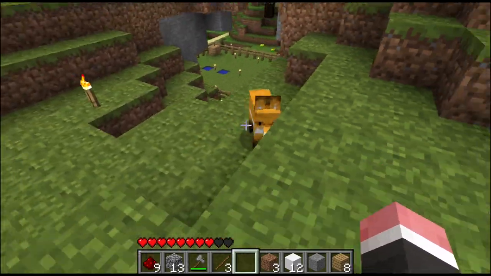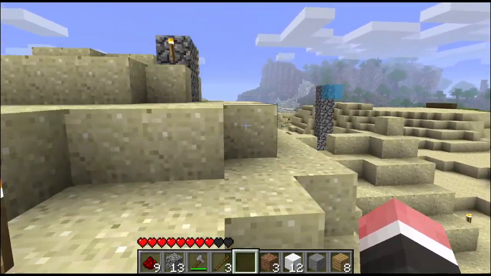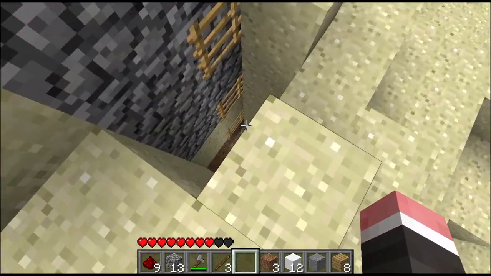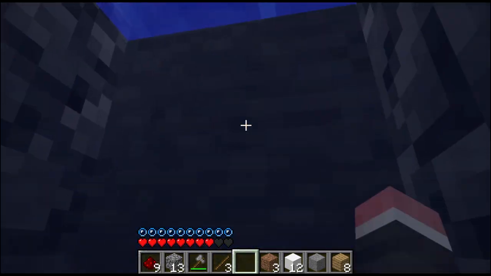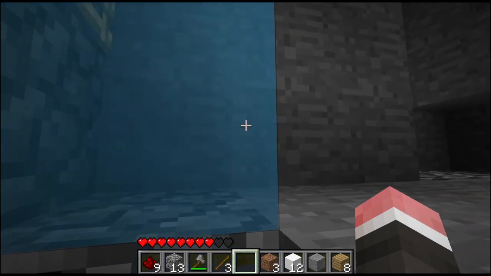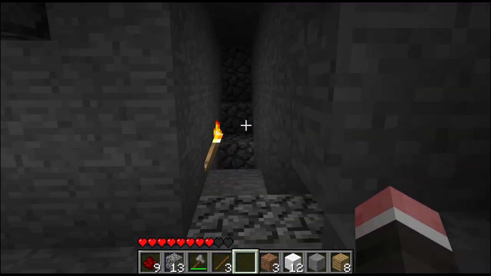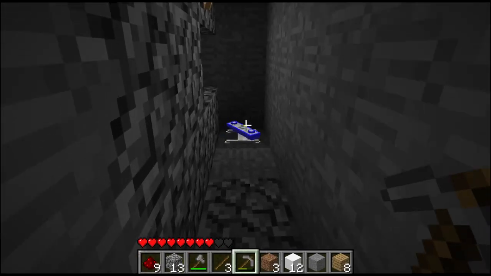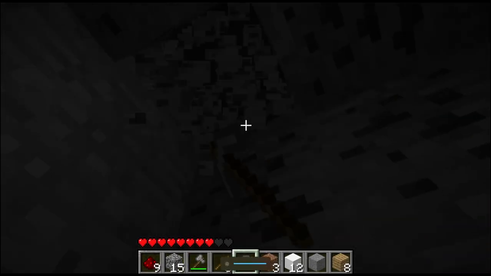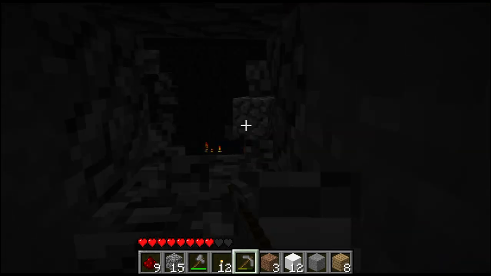Hello, fox. I do have an old mob farm down here. I think... That sounds horrifying. If I hadn't already taken it, there should be some... Why is there a dolphin in here? Sticks. Coal. Let's do it.